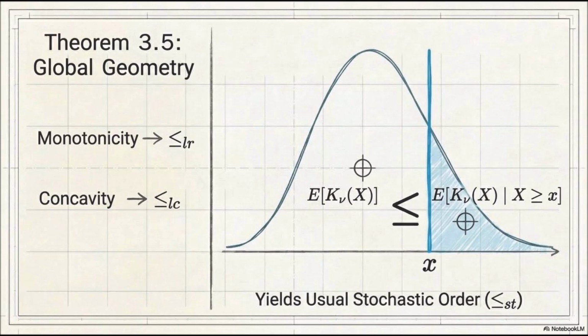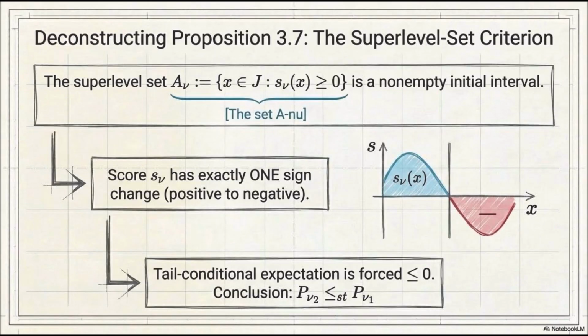It truly is breathtaking. So let's take a breath ourselves and review the massive journey we have just been on. We started with this dense, terrifying concept of comparing chaotic probabilities using a log derivative score. Yes, we did. But we saw how Derbazi stripped that heavy math down to its raw, pure DNA, creating the kernel. A mathematical magnifying glass. And by simply looking at the geometry of that kernel, is it a straight line pointing up? Does it curve downward? Does its superlevel set stay above sea level?